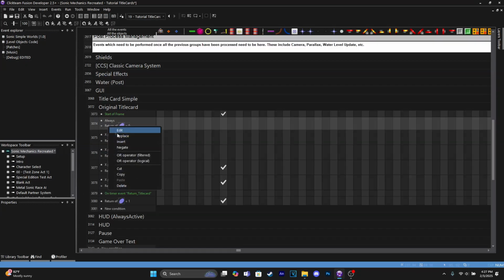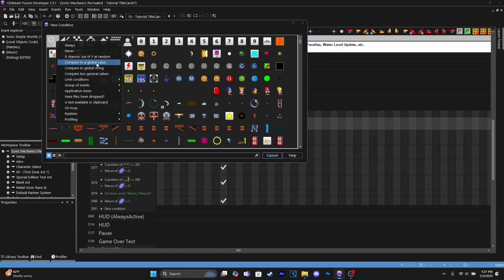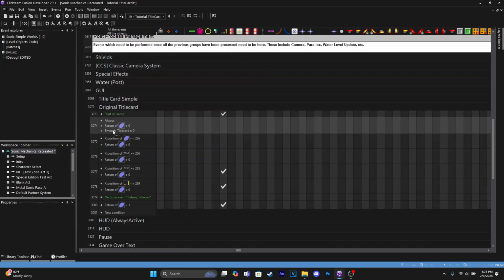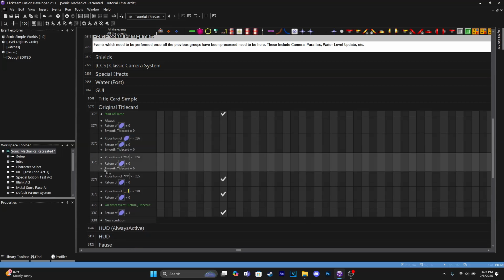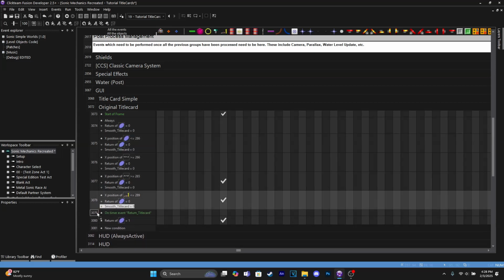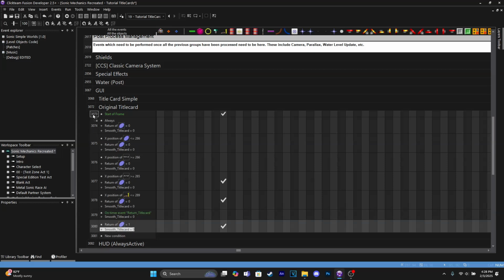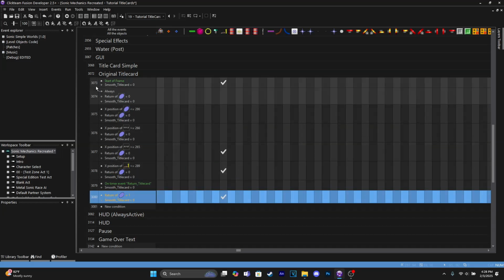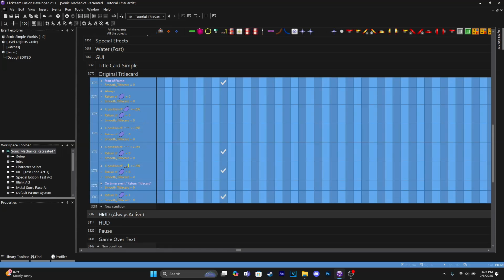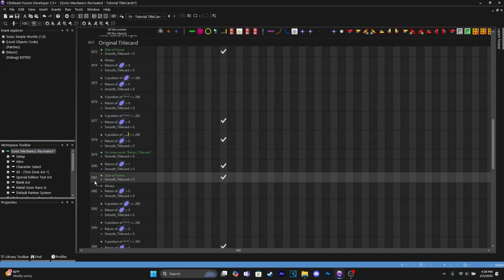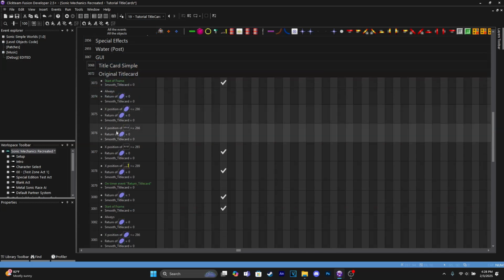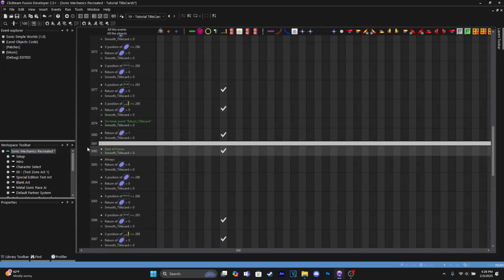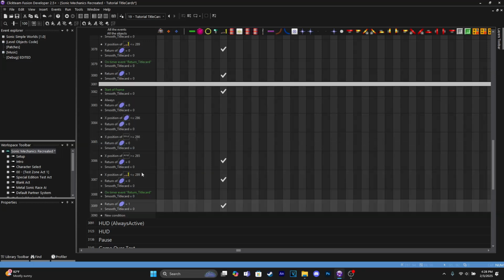So I'll set that to 1, but there, you'd make your variable there. And then in here first, we want to do compare global variable. Let's do smooth title card. So if it's equal to 0, basically all this right here, if it is equal to 0, then do all this. Probably just include the starter frame as well. So now all this will only work if it's equal to 0, because this is all for the linear transition. I say what we do is copy it here. I'm gonna get a comment, here we go, a little border. I'm gonna do that to split it up. Okay, so all this down here will be the smooth transition.